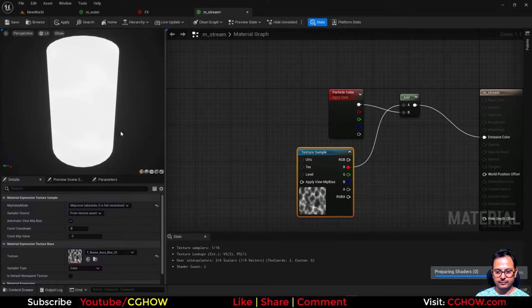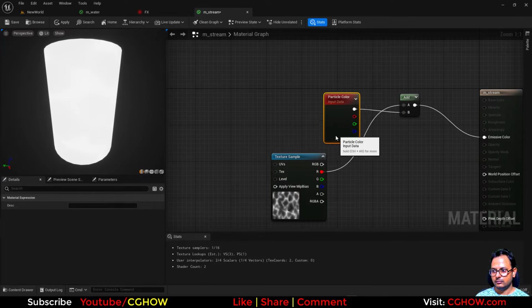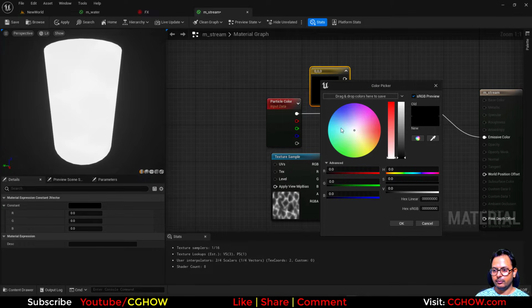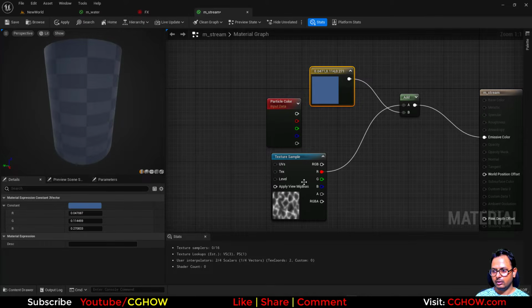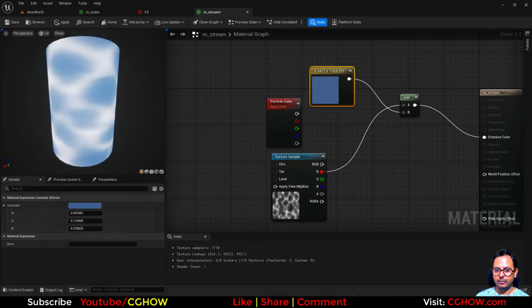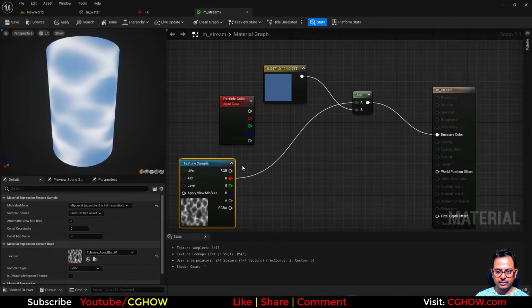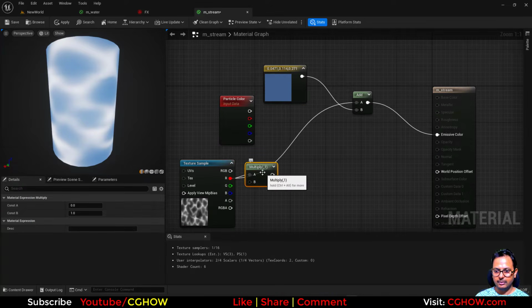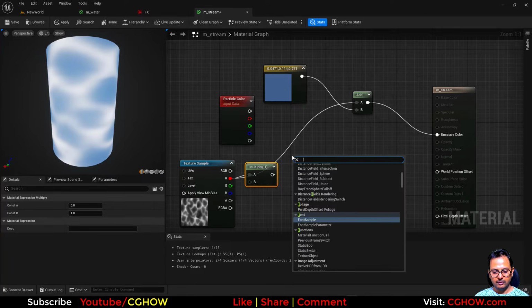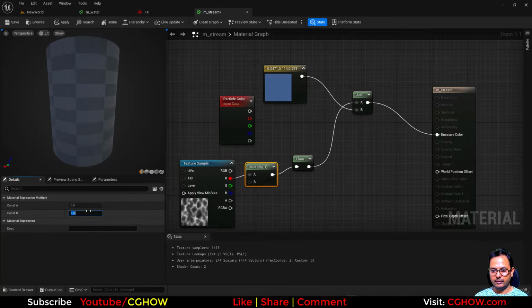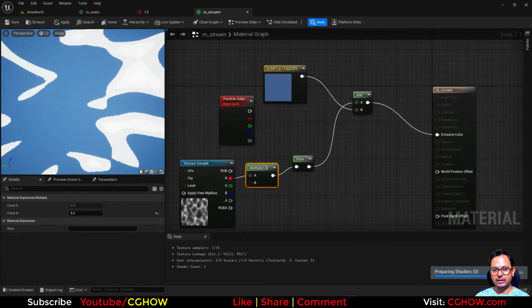And then because particle color also white, if you want to visualize, let's say you have a blue color, so now this is your blue color, and you can here use actually multiply and floor, and if you multiply it like 5, it will be very sharp like this.